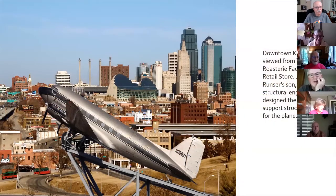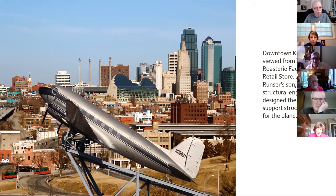Nice. This one I did for art sales. I've sold several of those. It is what's known as superimposing. The general scene is similar to where we were before, only actually taken from up the scout statue, somewhat to the west. And the plane, of course, is the coffee roastery. I just try to put the two images together. It takes a lot of work to do that, but it's fun.